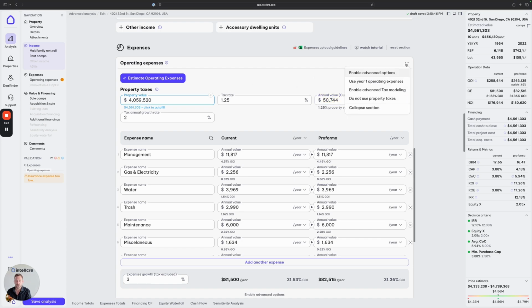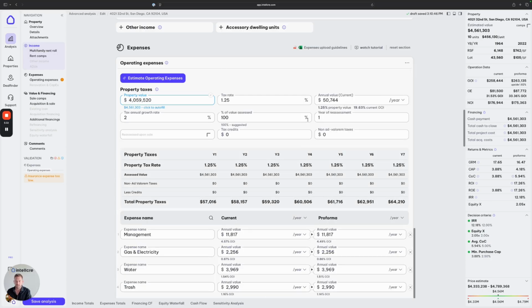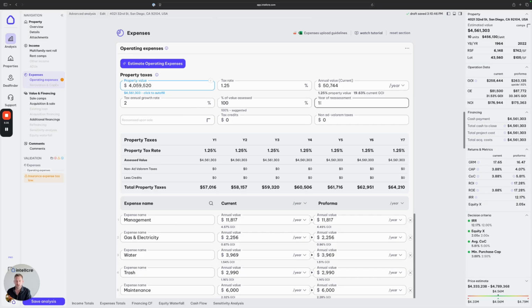Another thing we can do, if we need to model taxes with more flexibility, is enable advanced tax modeling. In this case, we can play with various reassessment scenarios. If I choose the year-over-year assessment to be year 2, I can see how the assessed value is changing for year 2. We also have this cash flow preview here for the taxes. And we can play with other factors such as tax credits and reassessing upon sale. Of course, this is our annual tax growth rate, which is set at the legal maximum, just to be on the conservative side. But that's pretty much it.